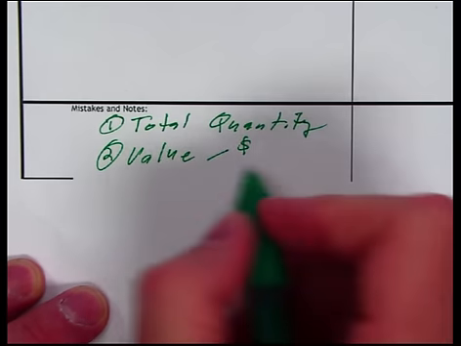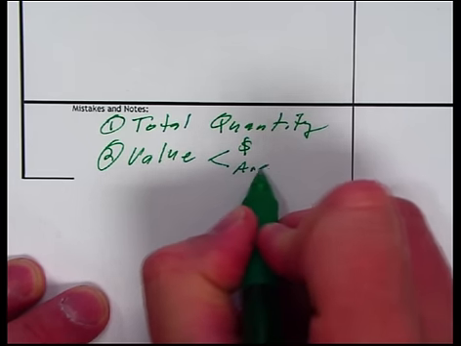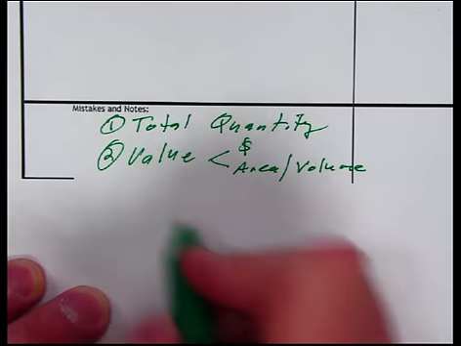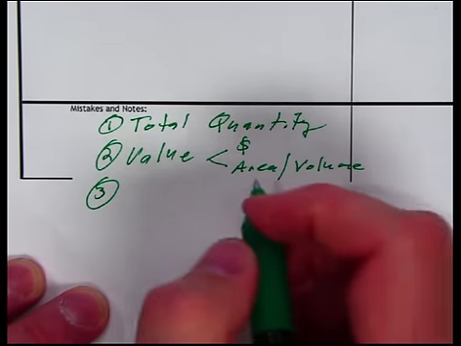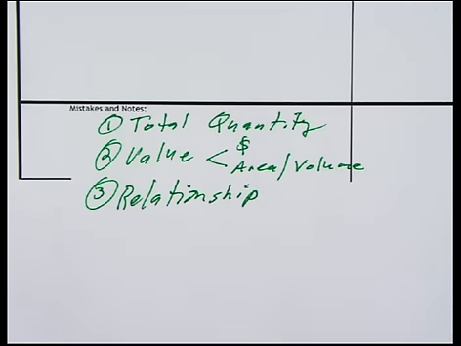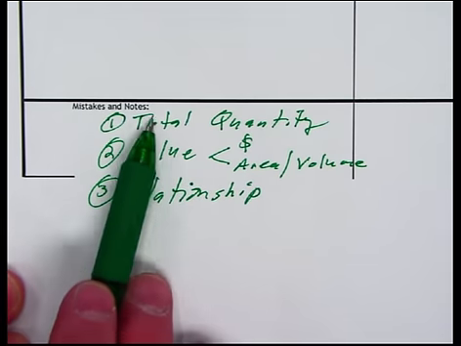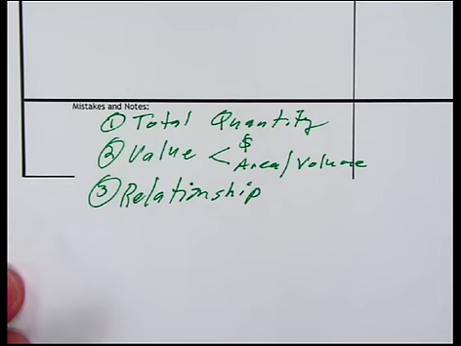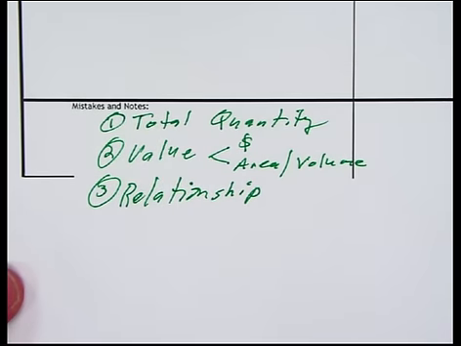So there's a value statement in a lot of these. Sometimes that value is money. Sometimes that value is how much area or space something takes up, so it could be area or volume. And then the third thing is a relationship. There's going to be some type of relationship statement where it describes how each of the 2 or 3 variables are related to each other, which is going to allow you to build another equation. Sometimes they do all 3 of these, sometimes 2 of the 3. You've got to read the question to find out what they're going to look like.